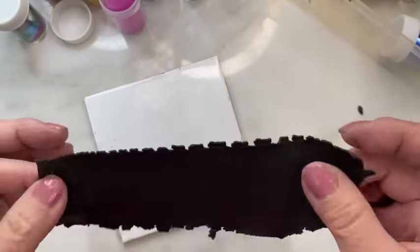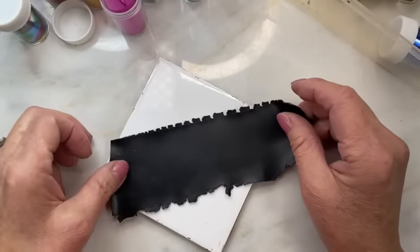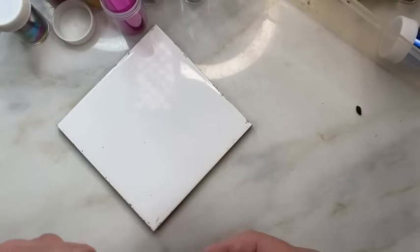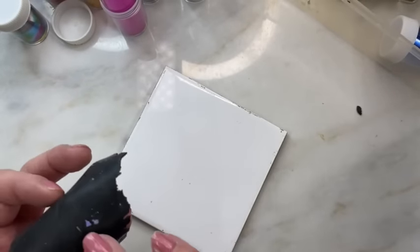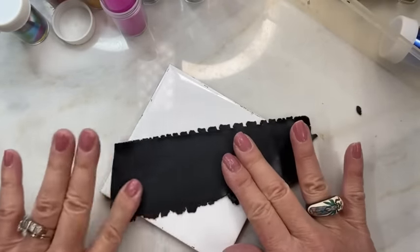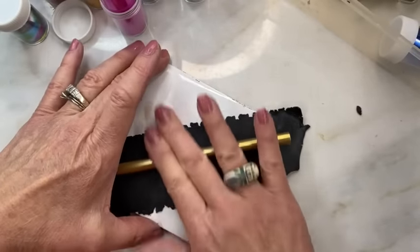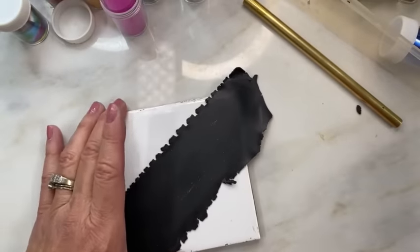I have a strip of black clay and I've rolled it through setting number five, and I have a tile. I should probably look for a larger tile. Make sure the tile is clean — make sure you don't do what I did which was pick up a little bit of lavender clay on the back. I'm just gonna live with it though. Now I'm just flattening it, I'll take my clean brass rod and roll.